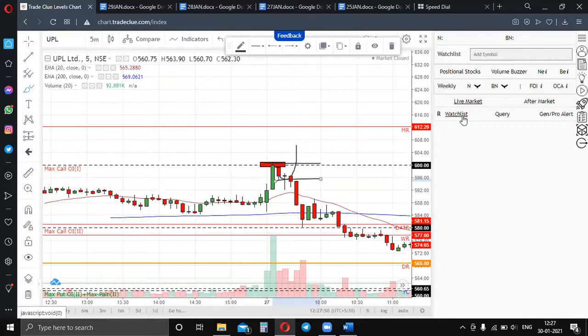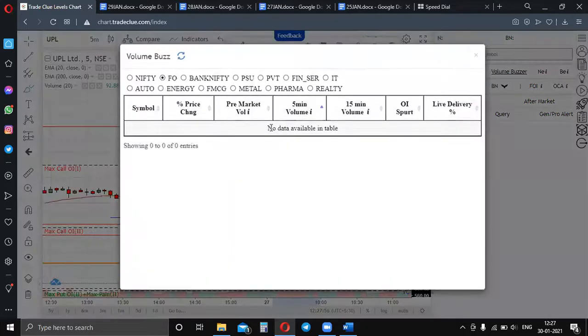In our watchlist, we can add our stocks. Now, in those stocks, if I want to see a considerable change, I can go to the volume buzzer and just scroll down to where my stock is lying. You will have all the stocks. It's not that just the top 5 stocks will be there. You can search if the volume criteria is fitting on my stock. If it is there, it's an added point, right?